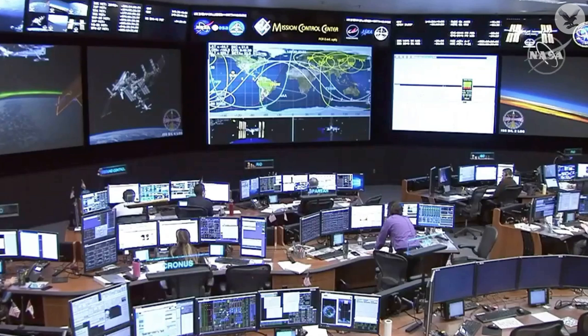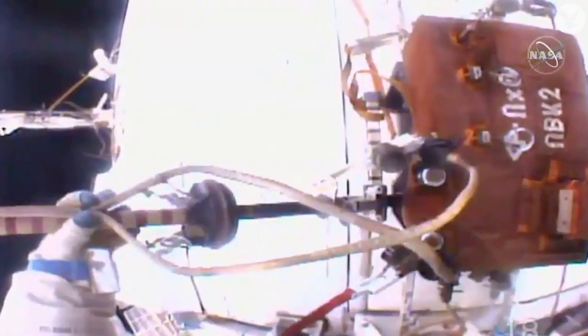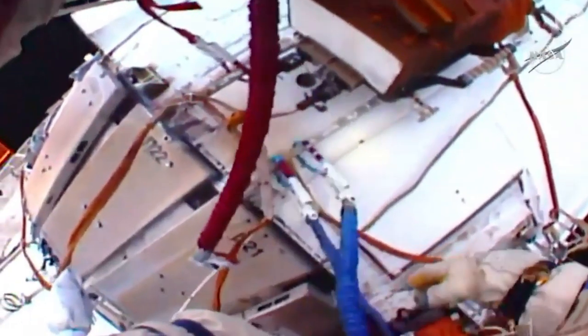This is Mission Control Houston. As we approach the 5-hour mark in today's spacewalk, we'll be regaining our downlink television capability. As you see at this moment, looking at the helmet camera from Oleg Kononenko as he and Alexei Ovchinin demate connectors for the second of the two Obstanovka plasma wave experiment packages. It and its associated antenna boom will be jettisoned a short time from now, wrapping up the final task on today's spacewalk timeline.